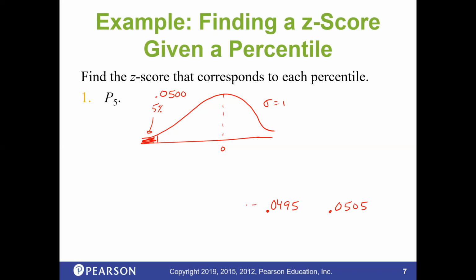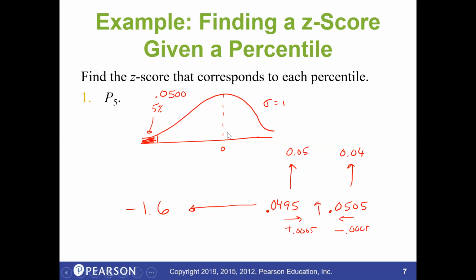And so if I look this way on my table, I get a negative 1.6. And I look this way up, I get a 0.05. And I get a 0.04. What in the world am I going to make out of this? Notice it's exactly 5 units if you just add 0.0005, or if you were to subtract 0.0005, you actually would get what you want, which is the middle. That's no fun.